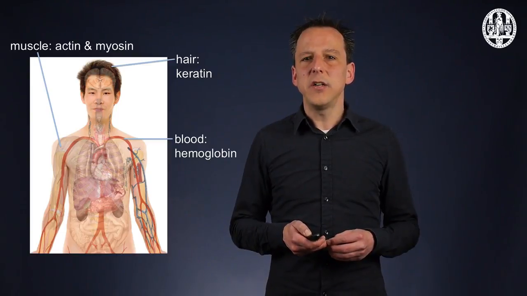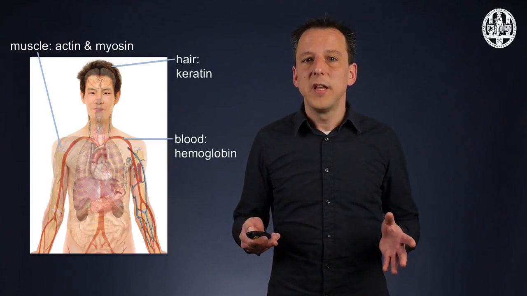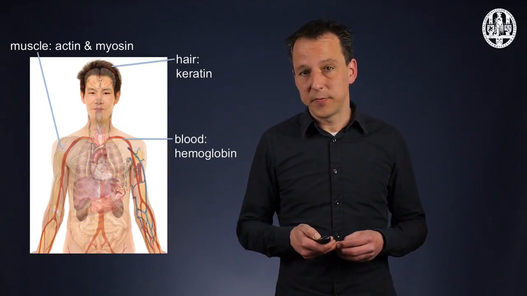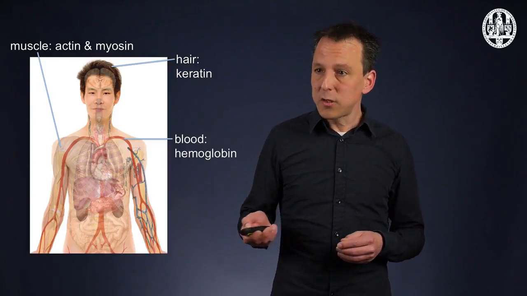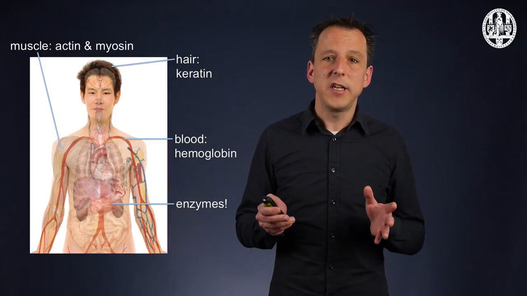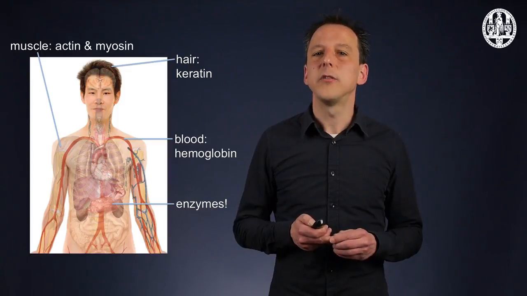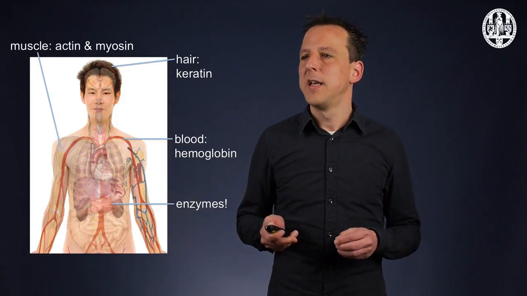And if things are not proteins in your body, your bones, for instance, then proteins make those things. All enzymes are also proteins, and enzymes can make things like bone or other compounds. Also, all your digestive enzymes are proteins. So basically, everything that is interesting about you is protein. You consist of around 30,000 different proteins.